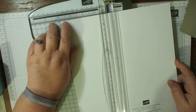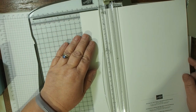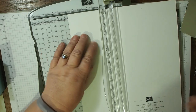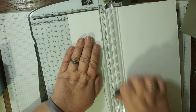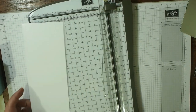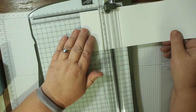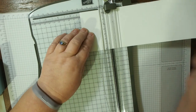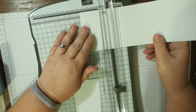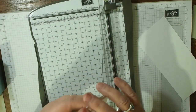I'm going to make them all 1/4 inch bigger. So I'm going to cut this to 3 1/4. Cut me a strip. And then I just need 2 pieces. So I need 2 pieces, and I'm going to cut 2 1/4 and 2 1/4. So that's that.